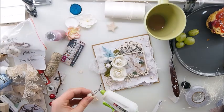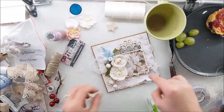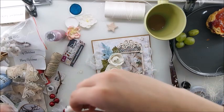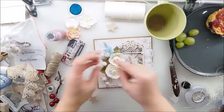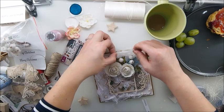I'm adding this, guys, because I think this is already so pretty. I'm not even gonna ask you, do you like it, because I'm sure you will agree with me that this is just so very much perfect to it. Now, it's very 3D, very dimensional, very, very something. Oh, so gorgeous. Now, this cheesecloth is sticking out too much. It's pointless being there, so we have to do something about it.